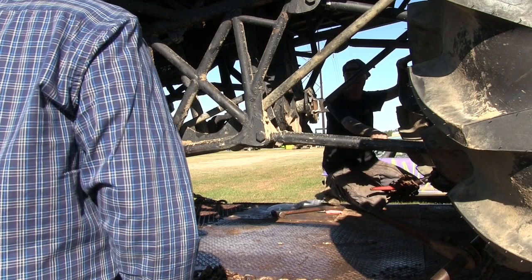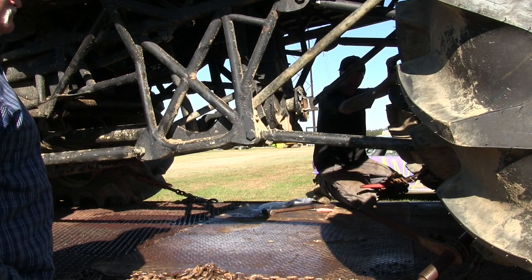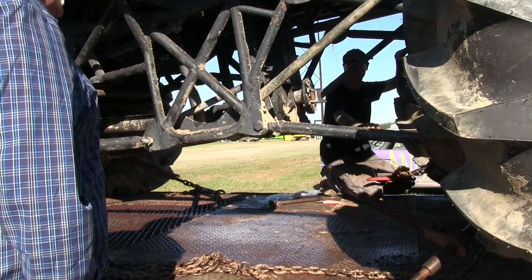Well, I think what I need to do is put a lower center chunk. If I put a 6-to-1 center chunk or 7-to-1 center chunk with a 3-to-1 planetary, then I can run a higher gear. Right, right. You can.